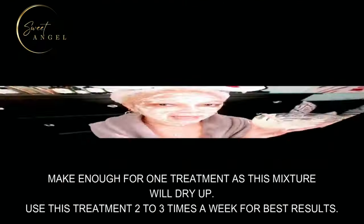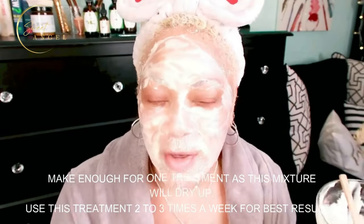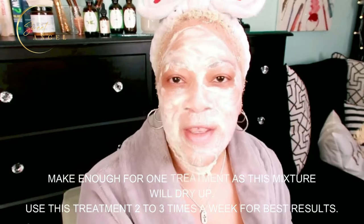Now, as far as the leftovers, it's not recommended that you keep them because they're going to dry up completely, so you'll need to restart. Again, you can do this 2 to 3 times a week. Now that mine has semi-dried, let me go ahead and get mine rinsed off, and I'll be back after I complete my shower.